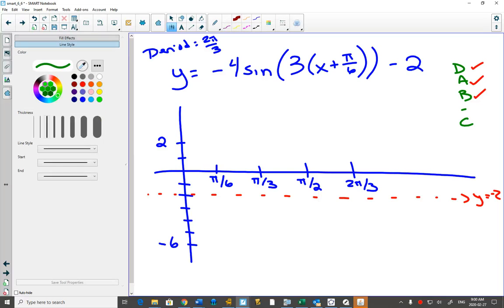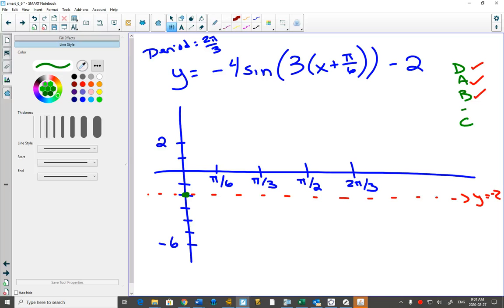Next, we temporarily draw our graph with a dotted line without the phase shift. It's a sine graph. Where does a sine graph start? At the center line going up. But it's a negative sine graph. That is a vertical reflection. So instead of going up, a negative sine graph would start at your center line and go down. Does that make sense? If it was a negative cos graph, instead of starting at a maximum, it would start at a minimum. So that's why I added this one.